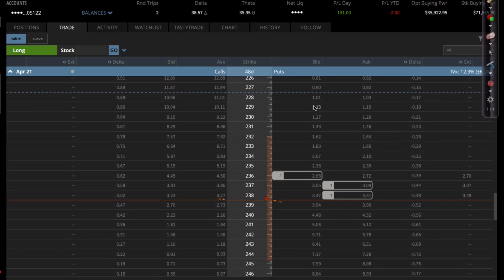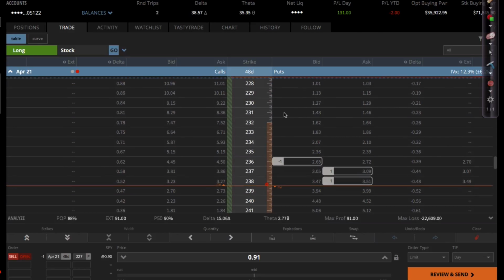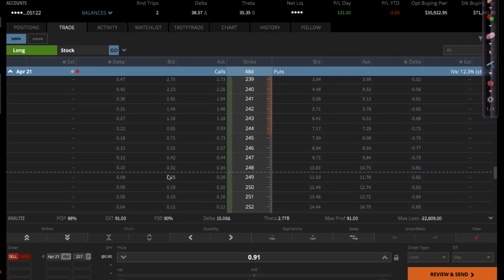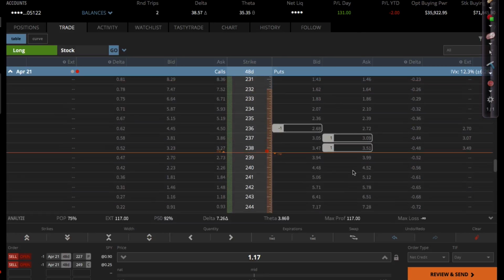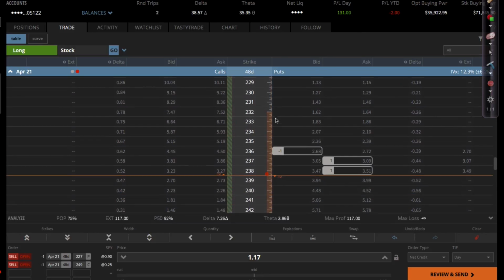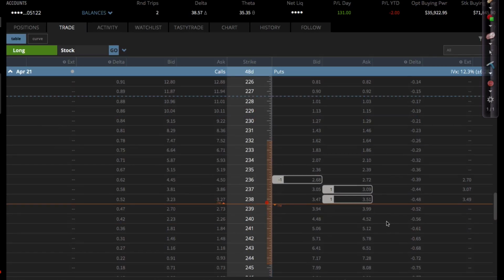So in SPY, I'm going to sell the 15 delta put. There it is right there. And the 15 delta call, or excuse me, the one standard deviation call. I can find these pretty easily in Tastyworks because this little dashed line here shows me one standard deviation. So that would be a strangle. Now down here at the bottom, you can clear out trades in Tastyworks by hitting that little eraser.